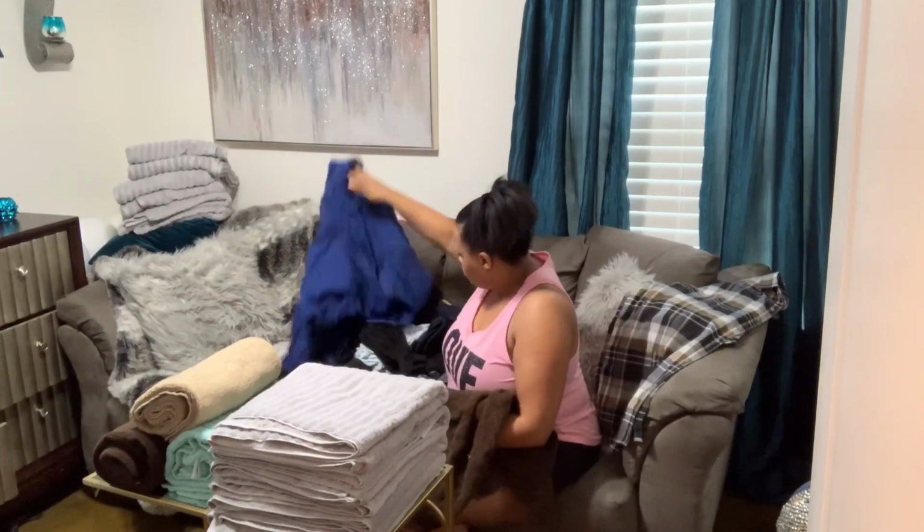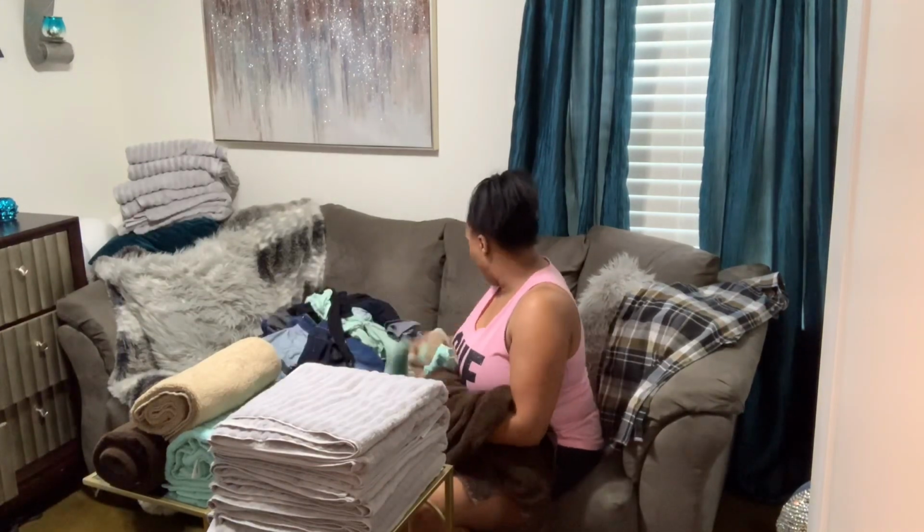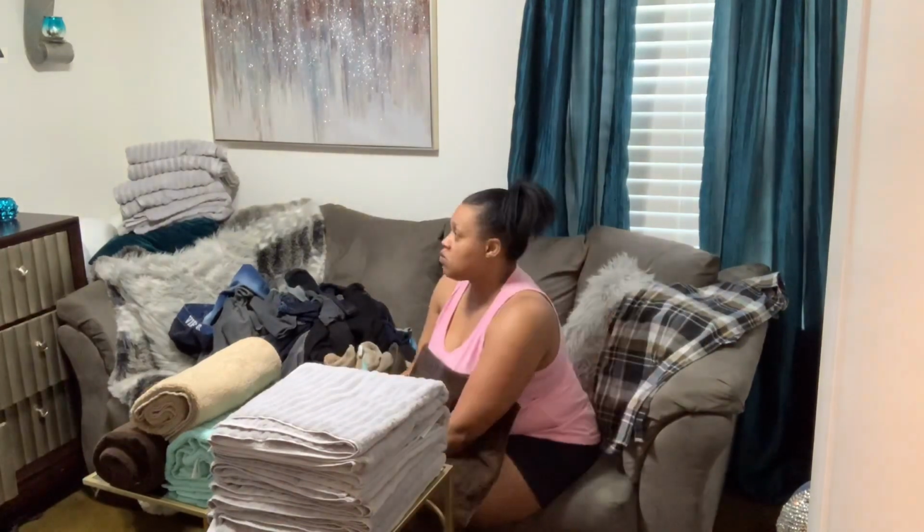Here you see I'm snacking on some breakfast wafers and doing my laundry all at the same time. Again, it's called multitasking.